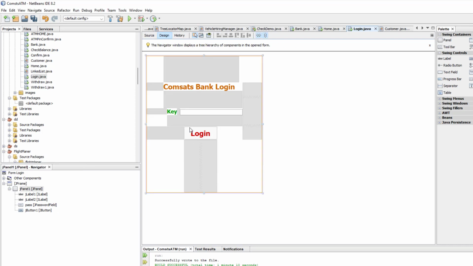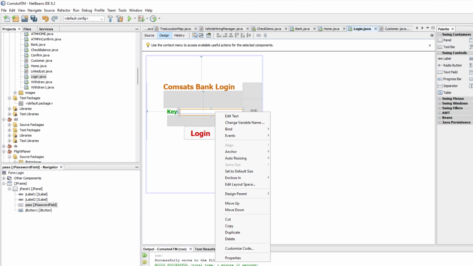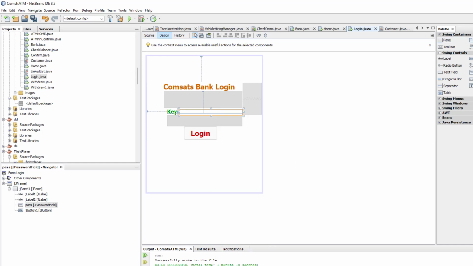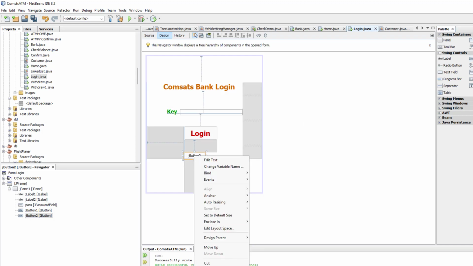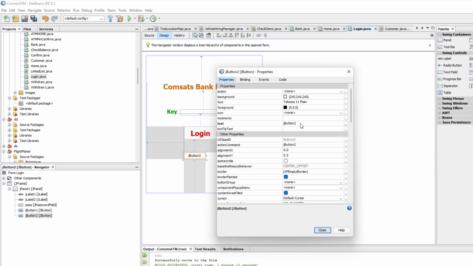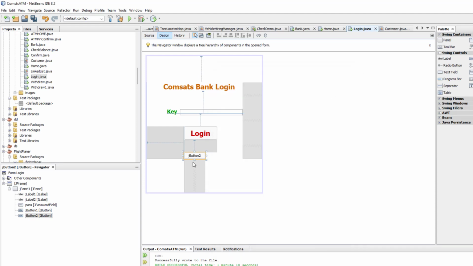I will delete this one. So you have to create the same like that, and you have to take a button. So this one is our button. You have to take one button from here, and the same way open properties and change the background color and change the text color, to create an interface the same as that.